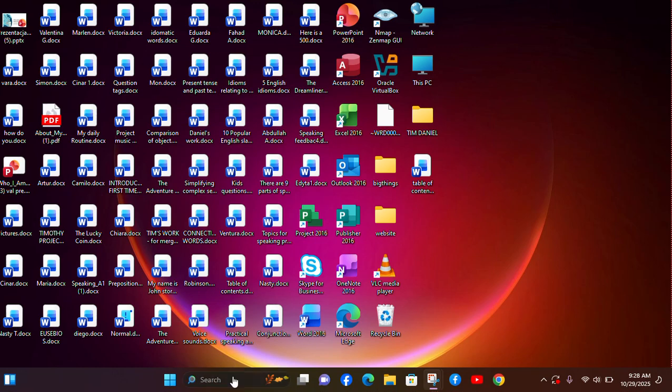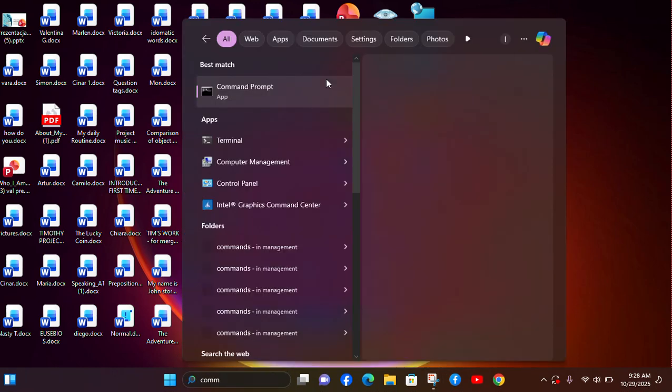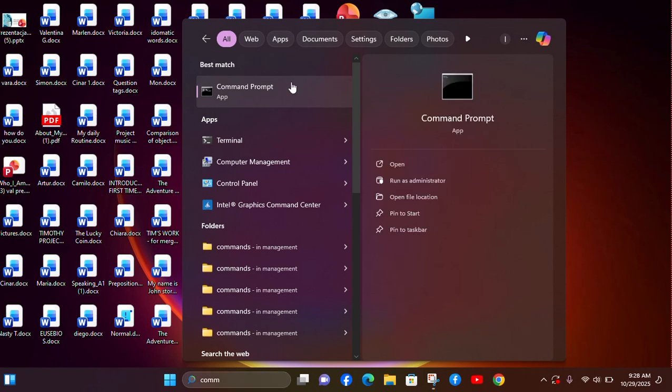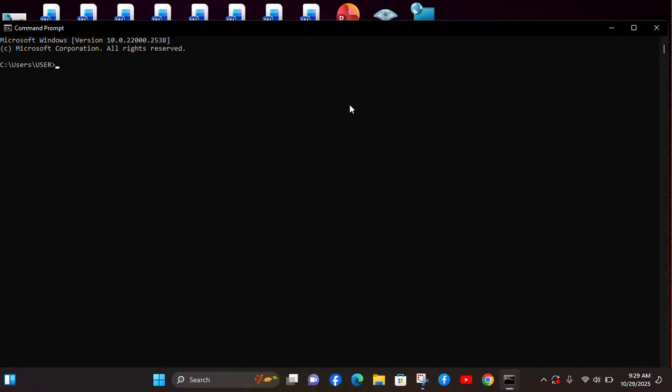And I believe everyone knows command prompt. When you go to command prompt, this is how hackers scan people's networks to get their IP address. Command prompt, and it's loading. And right here, now we are here. This is command prompt. So this is how hackers get people's IP address.